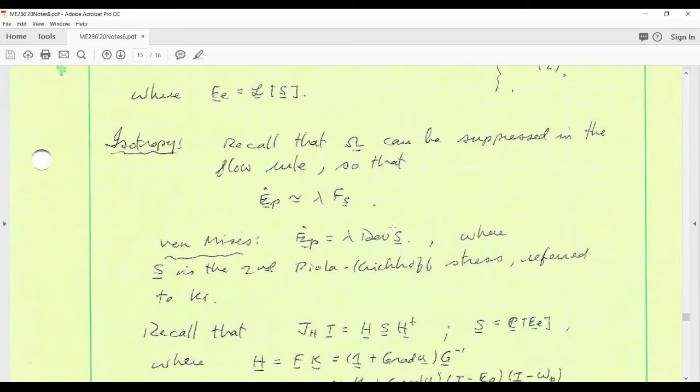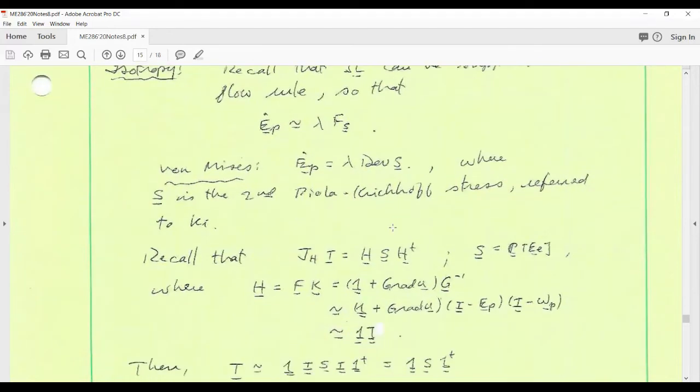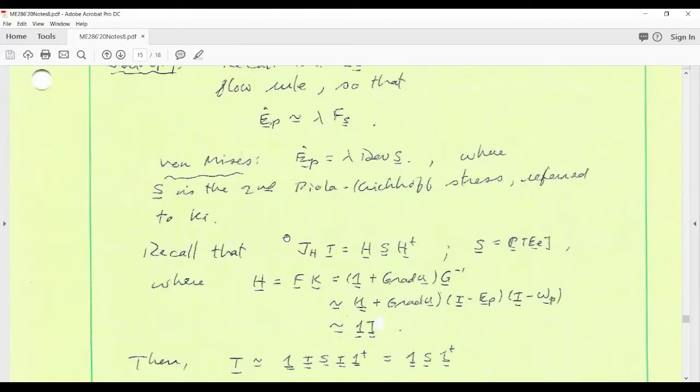So in other words, I'd like to do for this equation what we did in the case of the rigid plastic material, right? So we can do that. If we recall the relationship between Cauchy stress and this second Piola-Kirchhoff stress based on the intermediate configuration, that involves the elastic factor in the deformation gradient and its determinant. S is, under our small elastic strain assumptions, the tensor of moduli operating on the elastic strain.